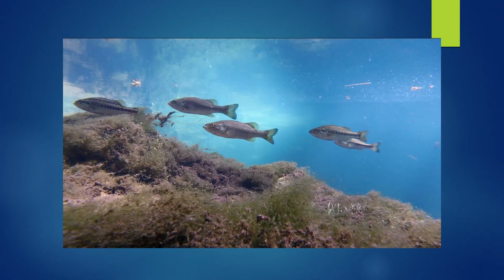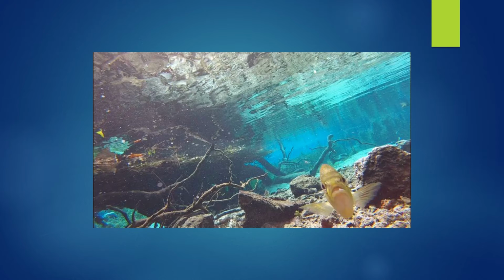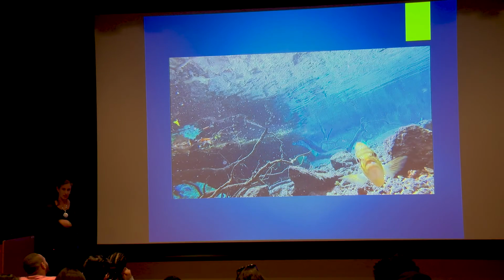It's just a pretty picture of bass. That's from Peacock Spring, the one I was telling you about that's in the middle of the forest, named for the diver. Nice bass picture. I threw a couple pictures in here because I thought it'd be fun to look at pretty pictures. I have a lot of pictures of sunfish in various angles from my fish videos. For whatever reason, spotted sunfish, which is what this is, really like cameras more than any other fish I've seen. That one's from Rainbow Spring. Another thing that's nice is you can see how clear that is. Super, super clear. Peacock too, really, really clear.